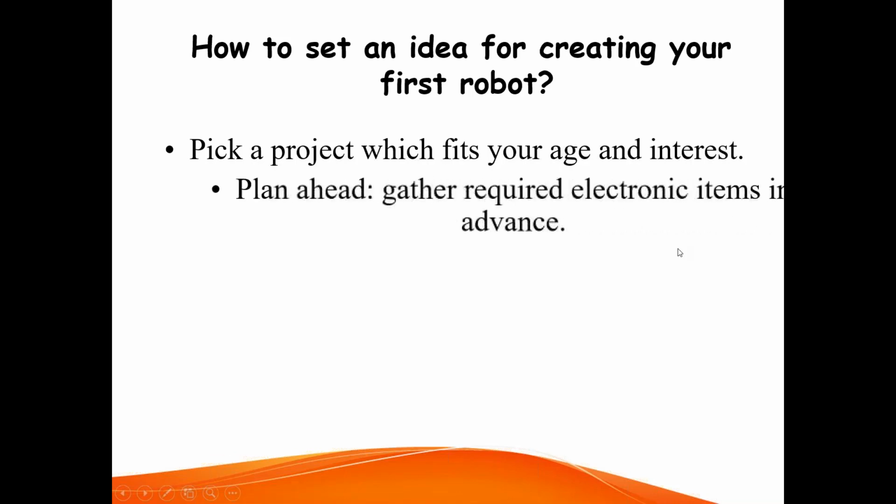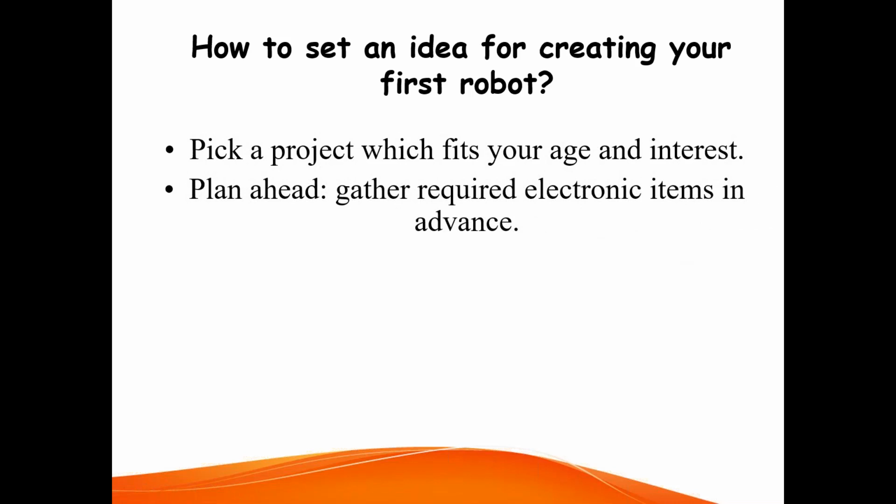And the next point is plan ahead. Gather all the electronic items in advance. Why gather these electronic items? Suppose you are picking up a project, what is the next step you need to do? You need to collect all the items so that it will be easy for you to go to the further step. It's a step-by-step process. So this is plan ahead.